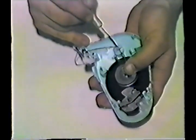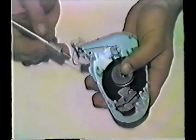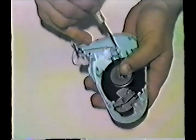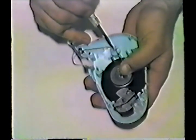You can also plastic weld. In other words, take an old model car kit or something like that, and it has plastic pieces in it that you can light, and this plastic will melt, and you dab it back and forth over that area, being careful not to get it on the string. Once that cools and dries, you'll virtually have welded that on there.